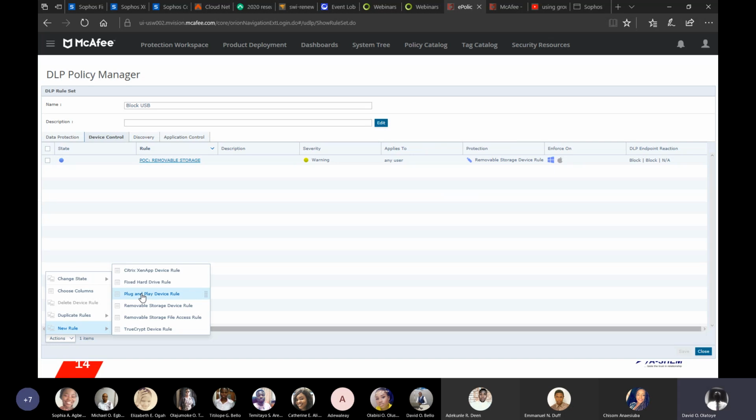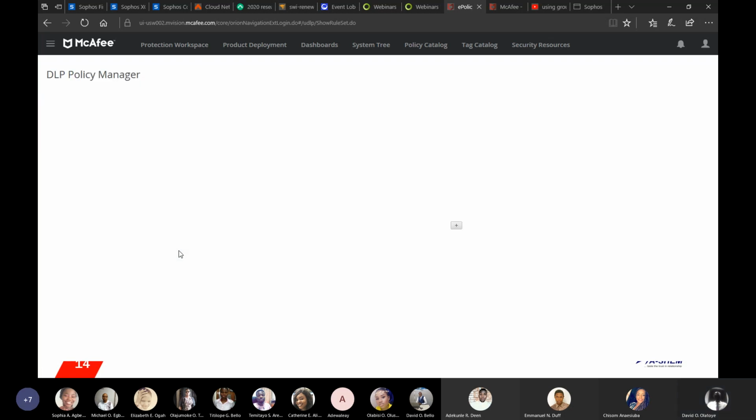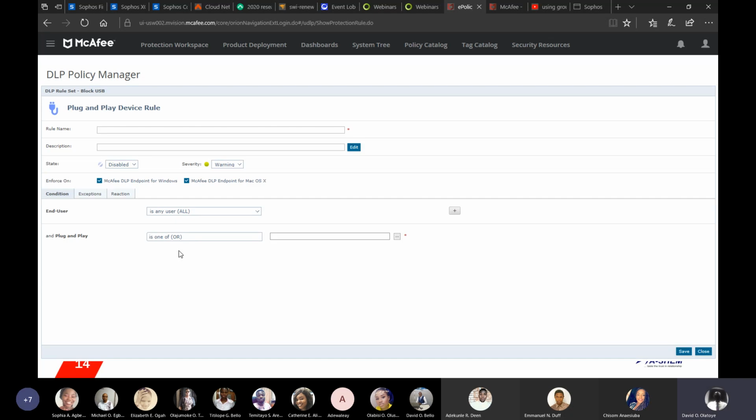Once you apply this policy, it takes less than a minute for the policy to take effect on the client machine. You give it a name, and you also disable it.